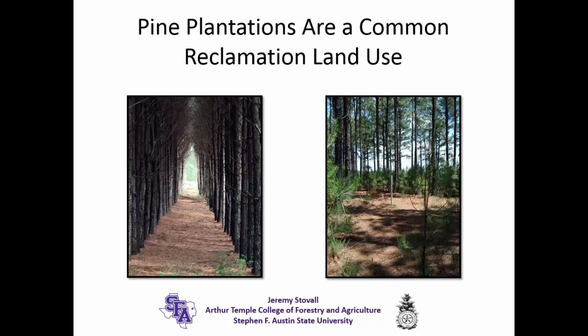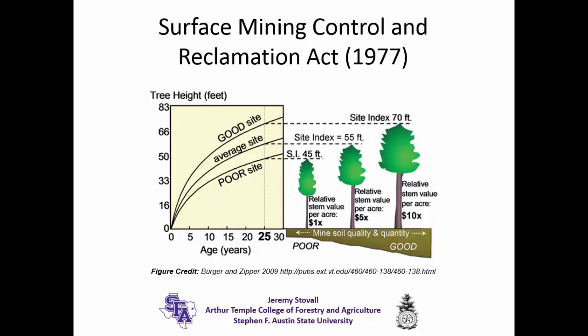One other thing you'll notice in this plantation is not much competition. This is very similar to the study plots we saw on the field tour with loblolly here in Kentucky. So if you look, step five of the FRA, plant your trees right. These are well-planted trees, 1-0 stock, adapted to the region. You look at step four of the FRA, get the right species selection. If timber management is the landowner objective, which it is on these properties, you're going to be hard-pressed to pick a better native species than loblolly pine. So they're already hitting some of these steps of the FRA as we know it in the Appalachian region. Now, you've already seen this this morning with Kara Dallaire's talk, and I'll talk about site index some more.